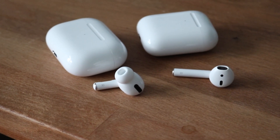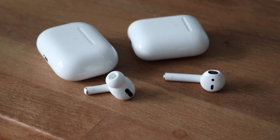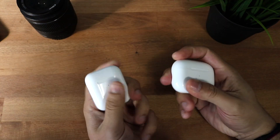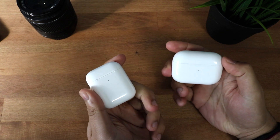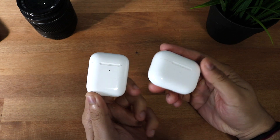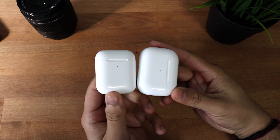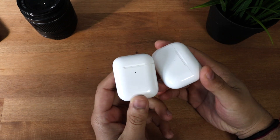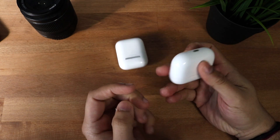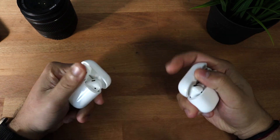In terms of size, there are definitely pros for both. I do think the AirPods Pro design is really weird — the AirPods 2 case is more practical. They both feel almost the same. Side by side they're almost kind of the same size, with the AirPods 2 case being a little bit smaller, but it's not a big deal. In your pocket they'll both feel almost the same. Both have the wireless charging feature, the indicator dot, and the Lightning port on the bottom.